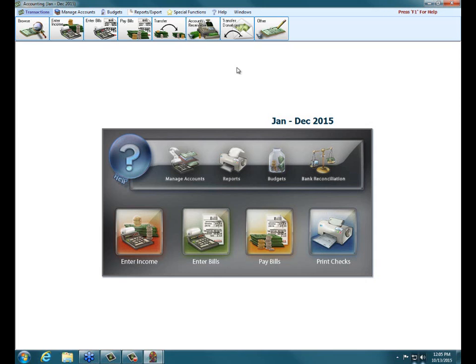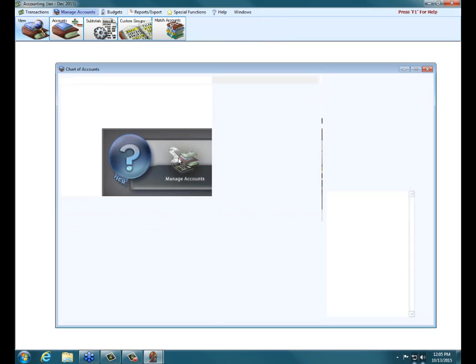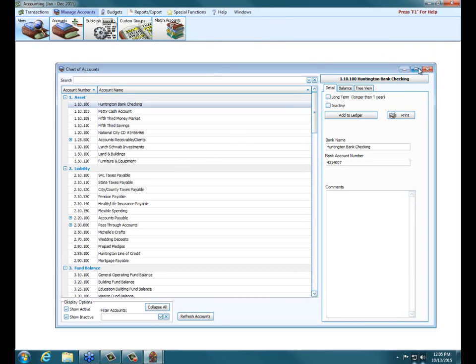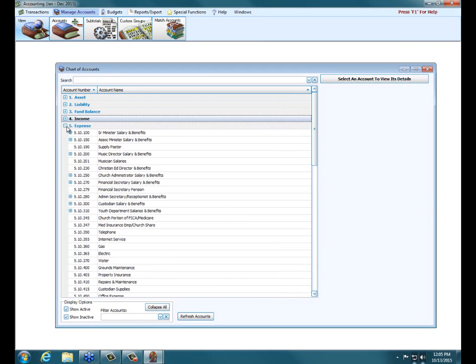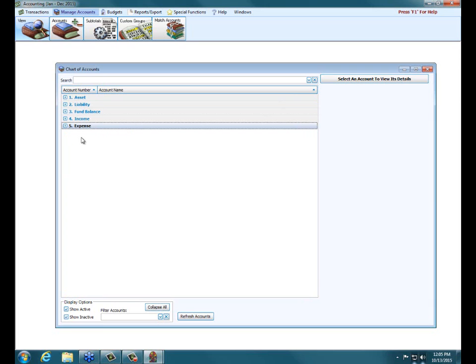To get our brains around some of these concepts and what we're doing here with fund accounting, I'm going to start here in Church Windows by taking us to our chart of accounts window. You're going to see here's all of the accounts that we have. I'm going to collapse the accounts just so we can only look at the 5 account headings. I'm clicking on the little pluses right next to the account types here. So there are 5 different types of accounts that we have here in our Church Windows program.